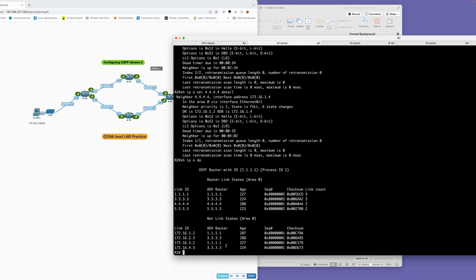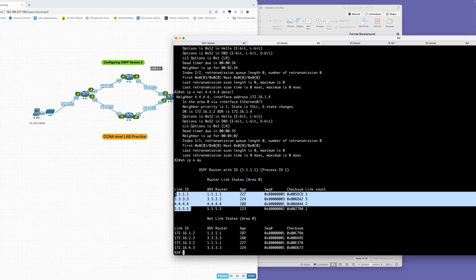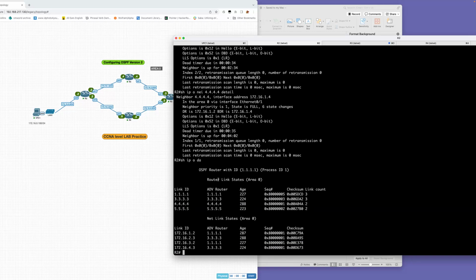Bear in mind, every router has to have an identical topology or graph. So you can see from R2's configuration, there are 8 LSAs, 4 router LSAs, 4 network LSAs.